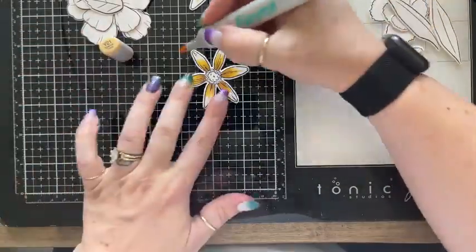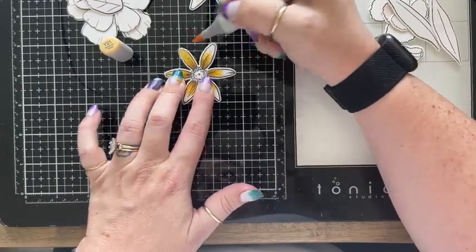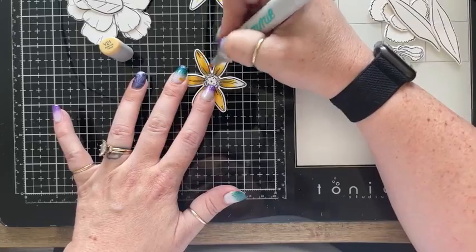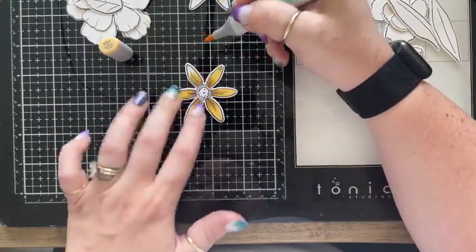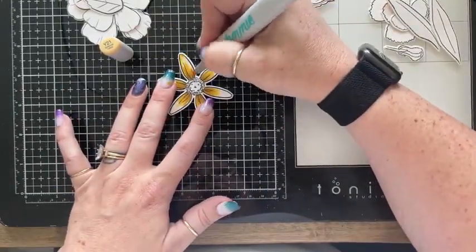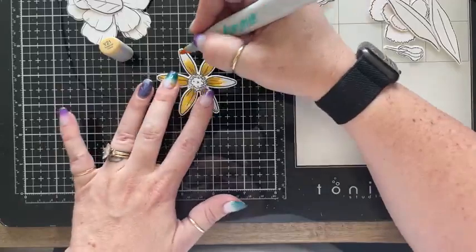Now I have Y21, and I'm going to come from the outside of the petal back. It's so rare that I ever use three color blends. I usually do 5, 7, or 9. So more often than not, I do 5 color blends. But when I get really into things like pleats on dresses and things like that, you'll definitely catch me using 7 or 9.